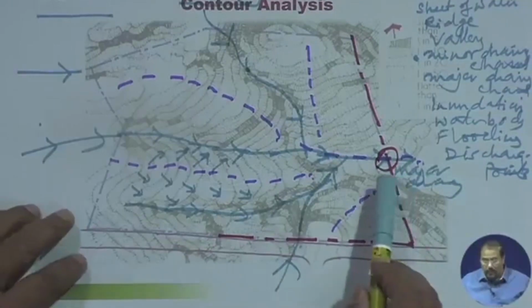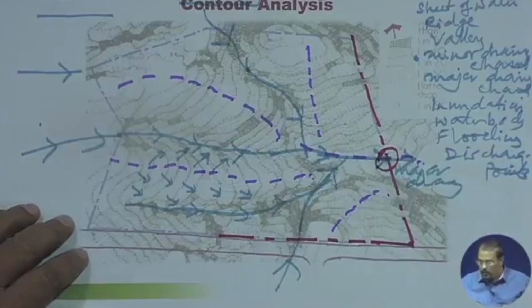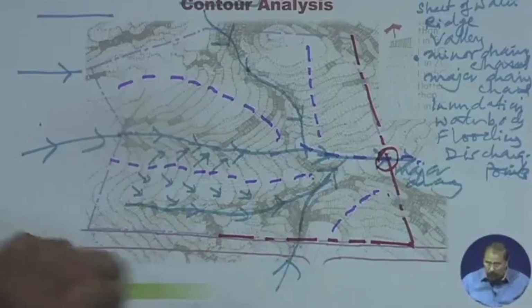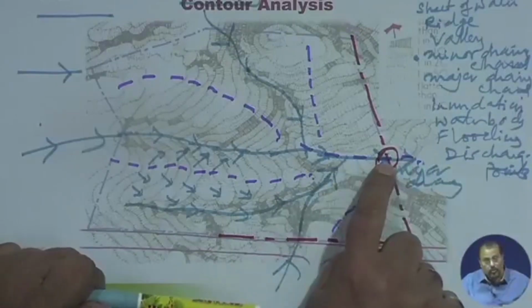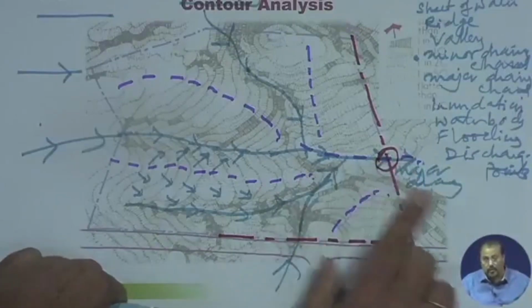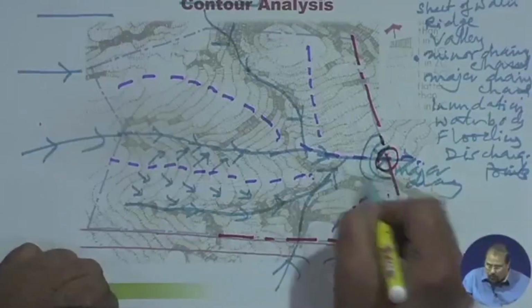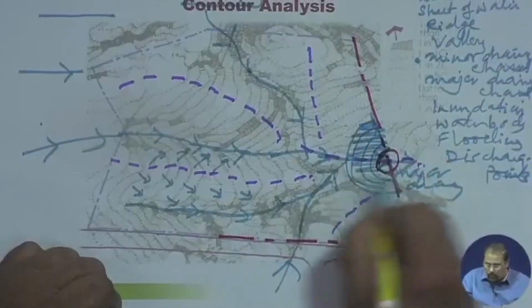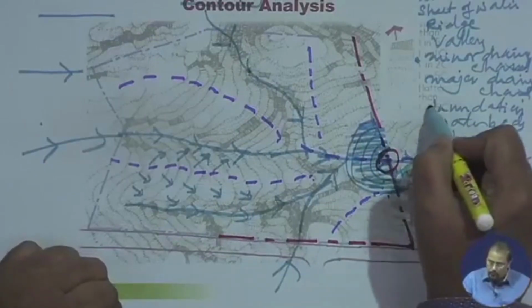In case you find at the discharge point there is not much of a good exit for this particular water, then automatically what will happen is, I am using colors which may not be really suitable for these, but however, when you find that the water is not able to discharge, but this is the lowest point of discharge, and the water is not getting an exit, in such a case gradually you will find that this will start collecting water, and this is then the zone which I will consider as the area subjected to inundation.